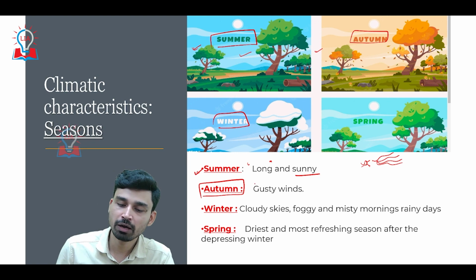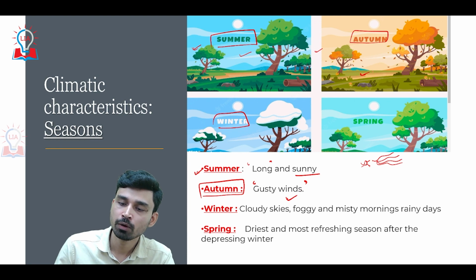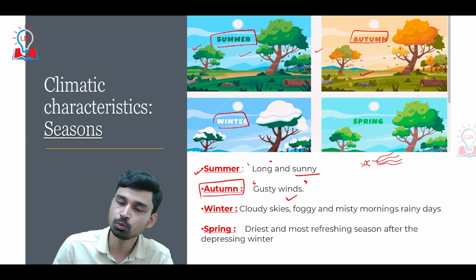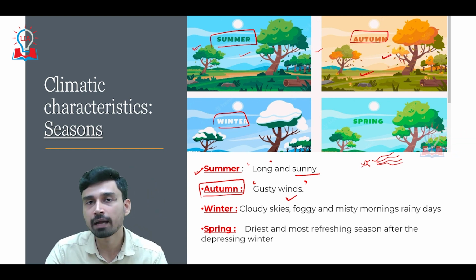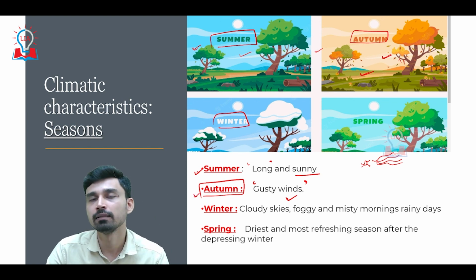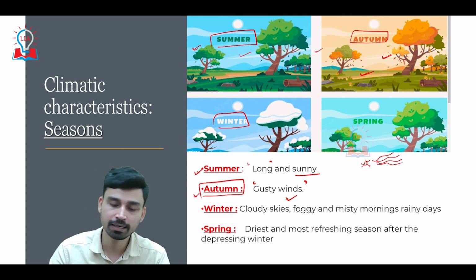Autumn is when very strong gusty winds start to blow through this particular climatic region, and this is also the time when the deciduous trees found in this region start to shed their leaves so that they can conserve their water in the dry winters. And thus as autumn begins to end, the leaves of the trees have been shed. The entire forest looks like barren nature.